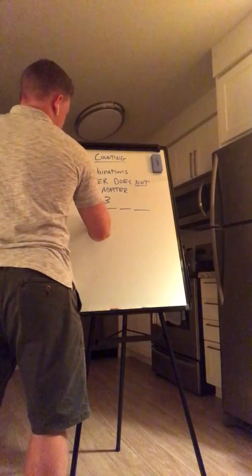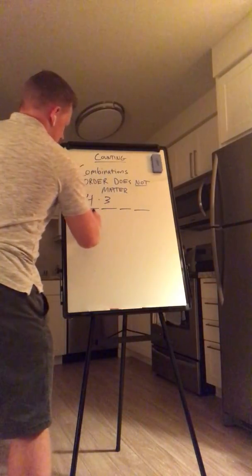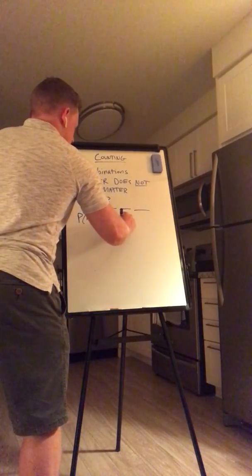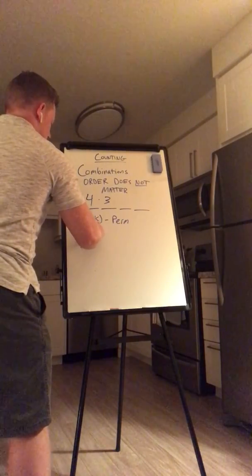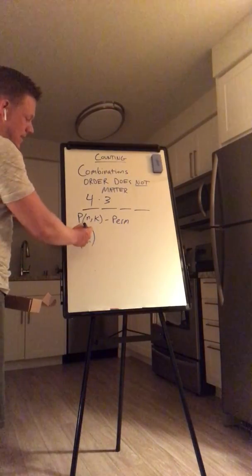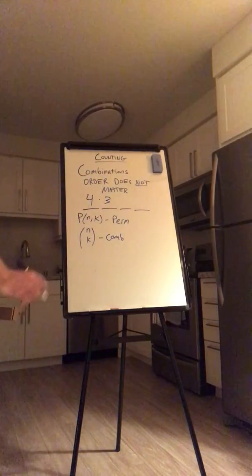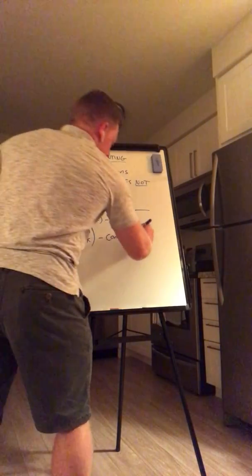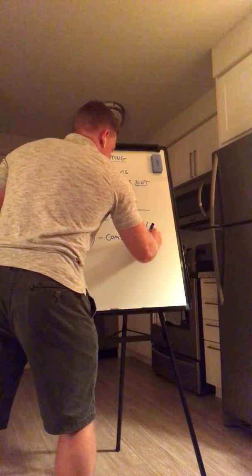So we know we can at least start with, and we're going to denote the combination instead of this, the permutation, P N K. So that's permutation. And then we're going to denote the other one, just because many texts do it this way, with a parenthesis, n over k, and that's the combination. So that's the way we'll denote it. We're going to start with the permutation formula because we're really close to what we want: n factorial divided by n minus k factorial.